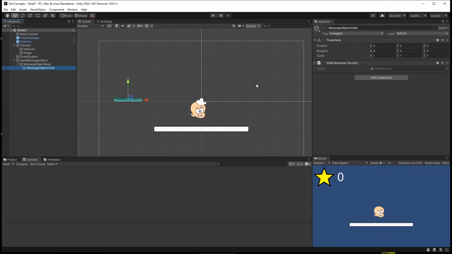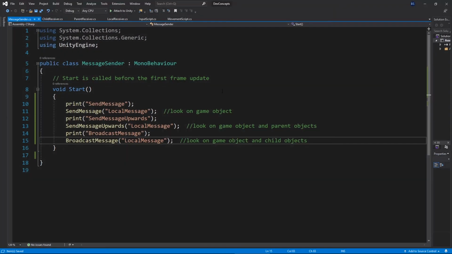I've got the child receiver script on the child. On the parent, I have the parent receiver script. And lastly, on the base object, I have two scripts, the local receiver script, as well as the message sender script. Let's go take a look at what these are. I'll just double click here and take a look. So this is my message sender script.